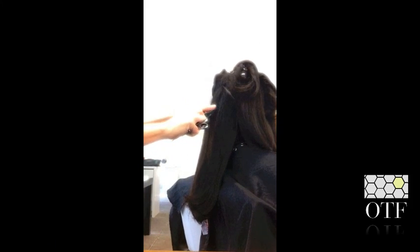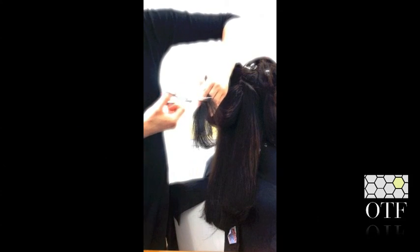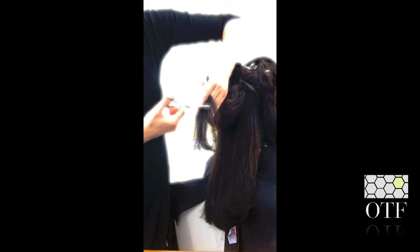So we've obviously gone through that first section, taken weight out of the last 5 or so inches, dropped the second section, and taken our ½ inch off. And now we're going to get back to our texturizing. And you'll see everything I just explained about that degree that we approach the hair right now. So I'm not coming in completely perpendicular, but it is quite close. And then you can see that blade turn and point out towards the ends as we get through the length. So it's the most generous inside that section of hair and the least generous and most conservative towards the ends.